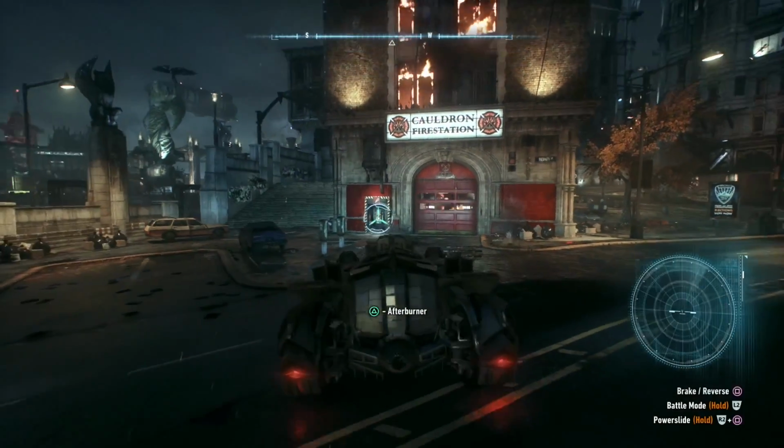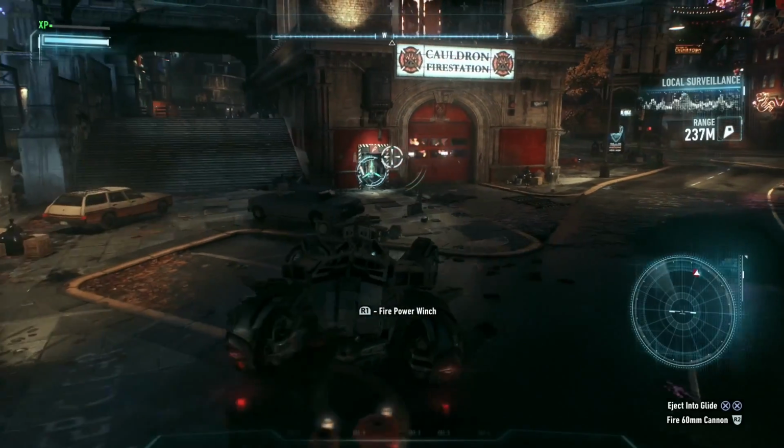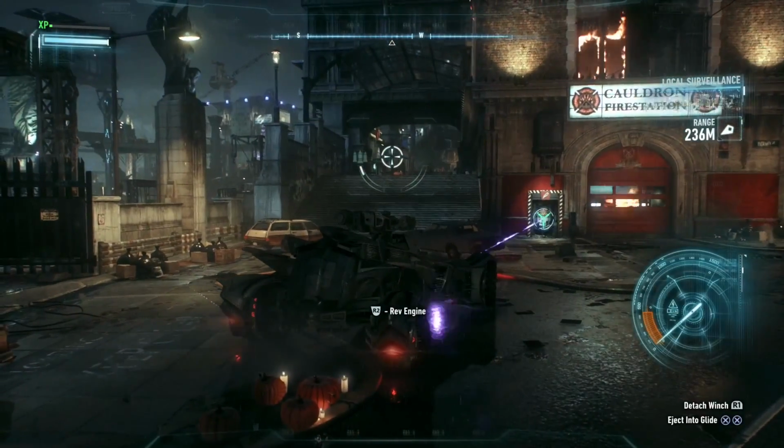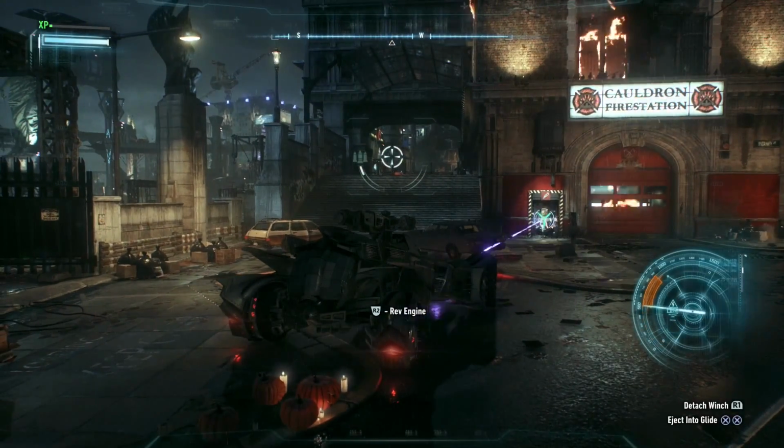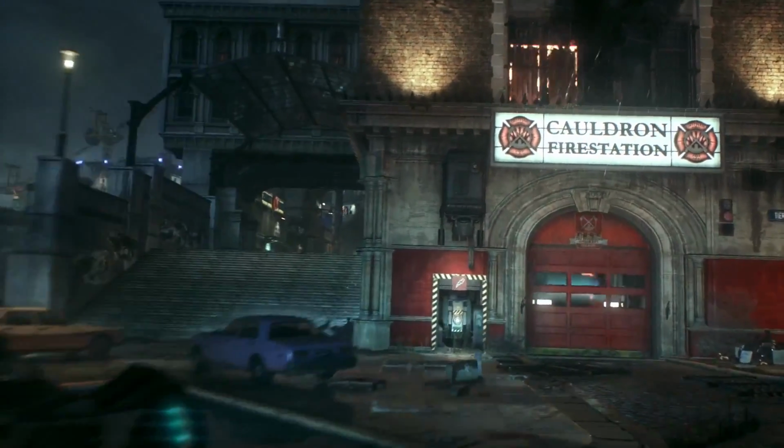One of the new features of the Batmobile is the power winch. And there is a power winch point on the side of the fire station, which I presume is going to fire up the fire suppression system. Awesome. This is a feature we haven't shown on the Batmobile before. So we'll charge it up using the charge meter. Awesome. So you've got to cook the gas at just the right amount. Activate the fire suppression system. I think at this point I'll hand over to you. Awesome.